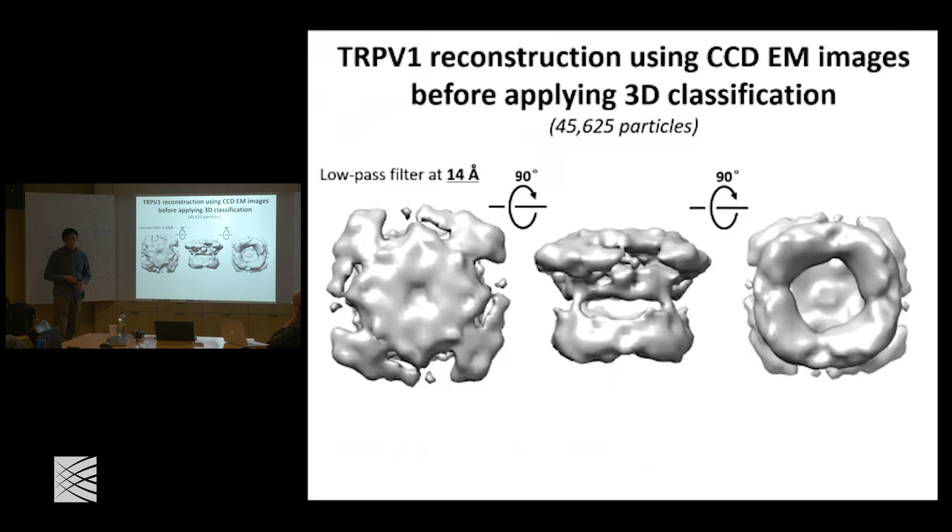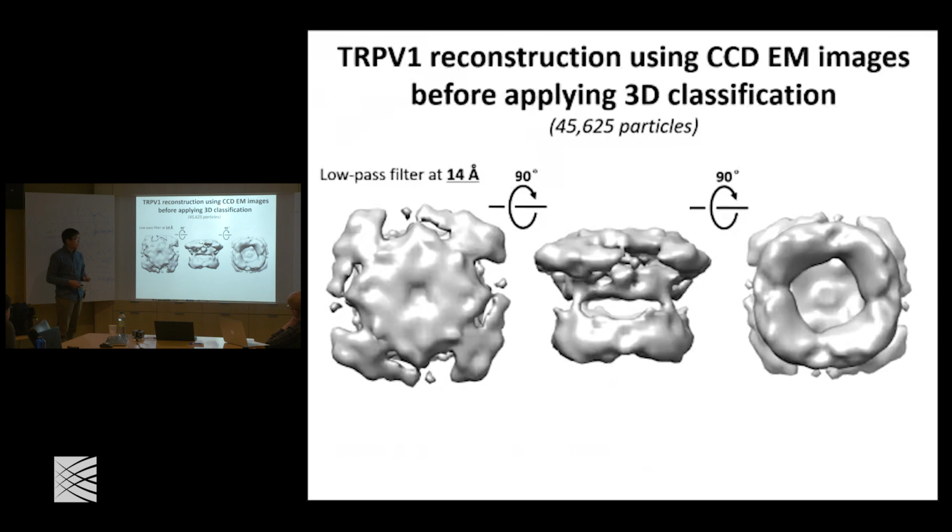So that's what we got using cryo-EM back in 2011 or 2012. That was still the traditional CCD camera. We collected about 45K particles and threw them all into one structure. And we got something that kind of makes sense and kind of doesn't. We have this feature, we don't know what it is. And here is supposed to be the soluble anchoring domain, but it doesn't seem to be the right shape. So we had a strong feeling that our particles probably contain a lot of junk. But at that time, there was no effective way to separate the good particles from the bad particles.